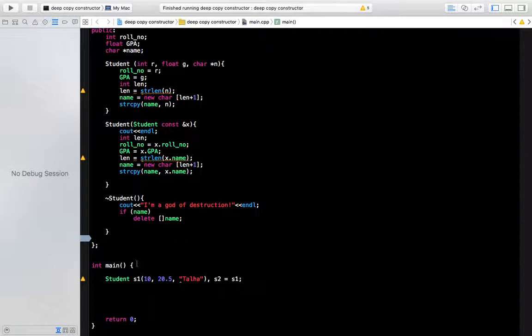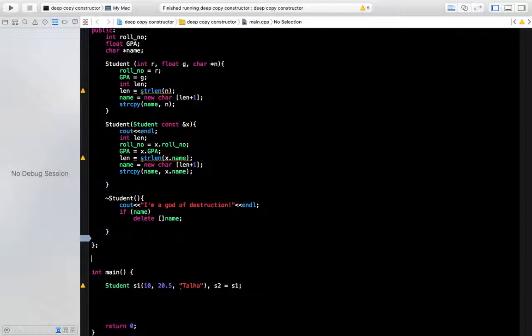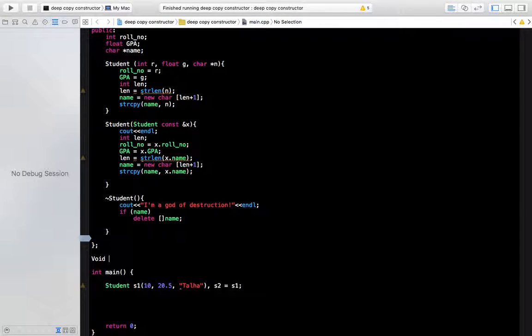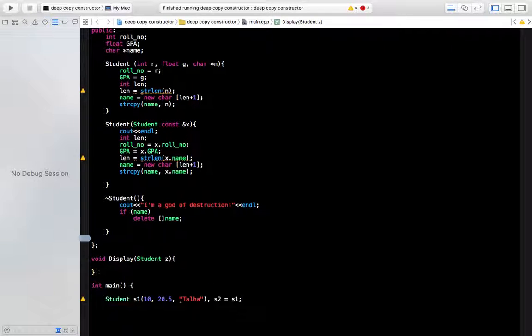So now we are going to create a function outside this class. Let's say void display, and the parameter is going to be the object, student Z. Student Z is my formal parameter.